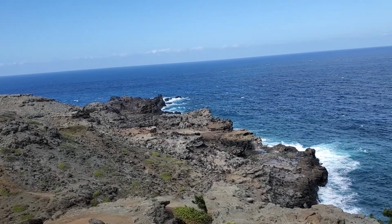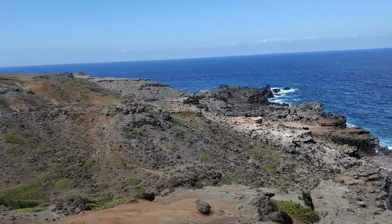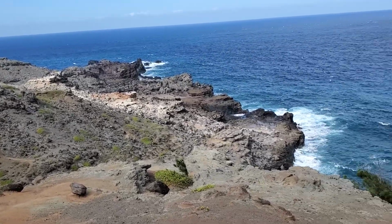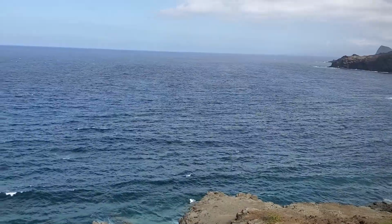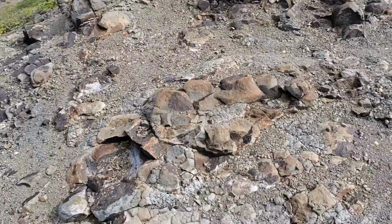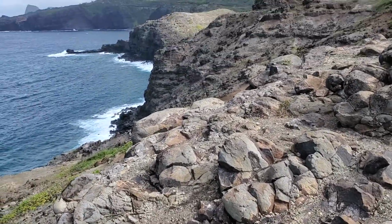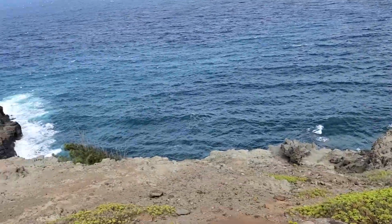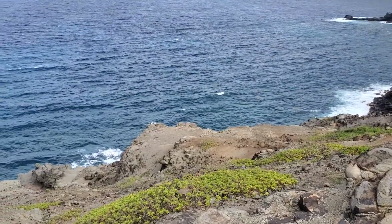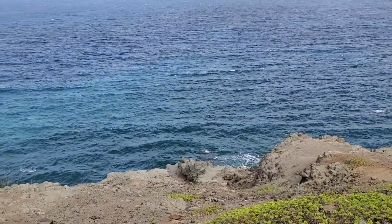So bring your sneakers or your little hiking boots for this area. I wouldn't recommend your sandals, your flip-flops, whatever you call them, at all walking down to the blowhole. Even those kind that you guys wear that's strapped over, I wouldn't recommend those, because you can see this rock, it's movable, it can slide. There are other places, different levels here you could go down to, but be very, very cautious and careful if you did. That would be at your own discretion, your own risk, as the sign says.